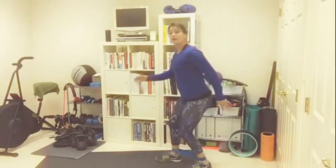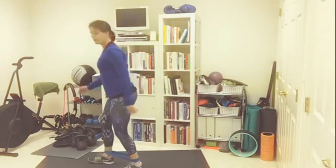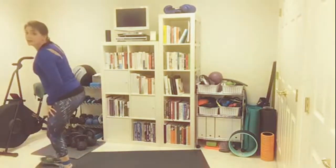So, feet point mostly straight ahead, maybe a little turned out. Okay, try to keep the tension in the lower body here.